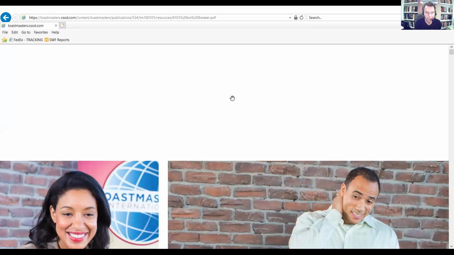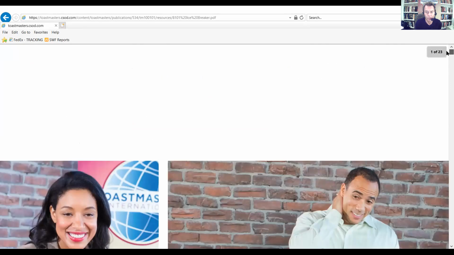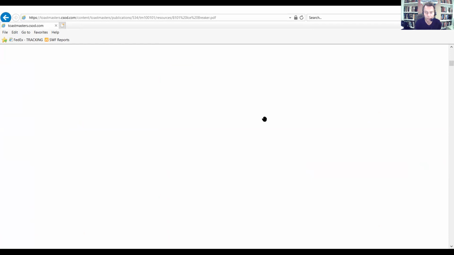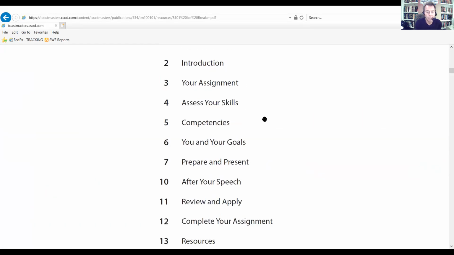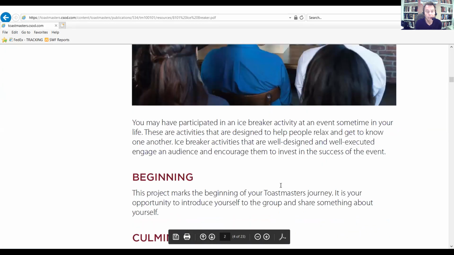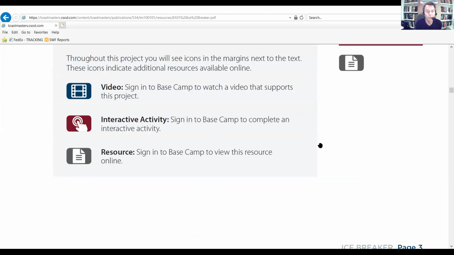I've gone ahead and printed the project, and it opens a PDF that I can then either save or send to my printer. I would suggest you save it first and then send it to your printer. This particular project for Level 1 happens to be, if we scroll all the way down here, 23 pages long. So it is not necessarily a print-friendly document as far as being conservative in its use of paper, but it has everything in it that we saw in the module: your assignment, your goals, the evaluation, and how to complete your assignment. So everything is in here, and like I say, it might be a valuable resource for some of you.